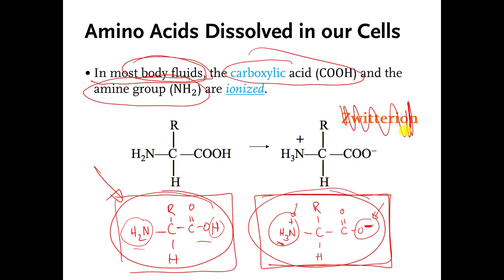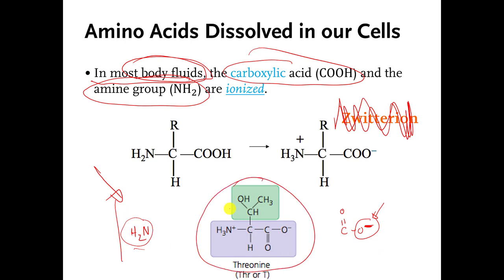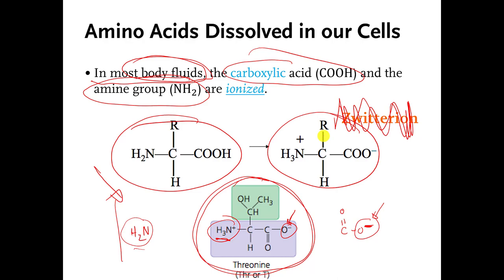You don't need to know this word. That's a German word that has to do with electrical charges here, but don't worry about it. If you were paying close attention when I showed you the 20 universal amino acid molecules, you'll notice that they were drawn with the electrical charges, right? They had the hydrogen leave there and give you a negative charge. They had the third hydrogen stick onto this nitrogen here, and you can see the positive electrical charge. Your book is trying to draw the amino acids in the more realistic way. So you should be aware that sometimes it will be drawn like this, and sometimes it'll be drawn with the charges. And I think that's the end of this video.